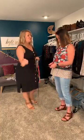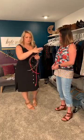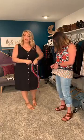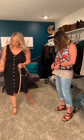I told a story about a woman that I saw when I was traveling, and she just had a white rope. What you could do is just go to Joann's, cut some rope off, and get 2 little end caps, cap the ends so they don't fray, and you can just kind of drape it and tie it. So these belts don't have to be these well thought out things.